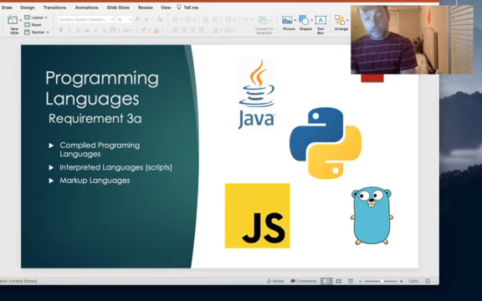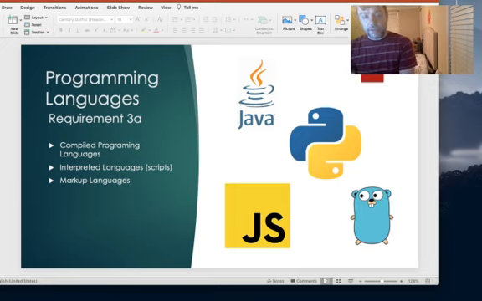That script can then be executed anywhere on anybody's machine. This is what made JavaScript such a popular language, in that you can run scripts in the browser on anybody's machine. And Python is also a scripting language that allows you to run your scripts on any machine.